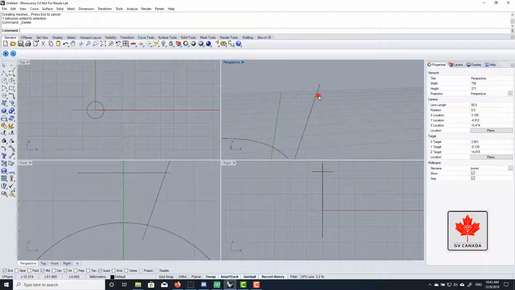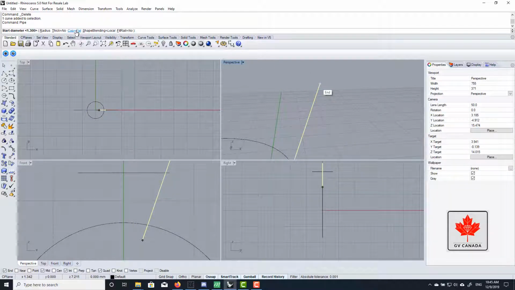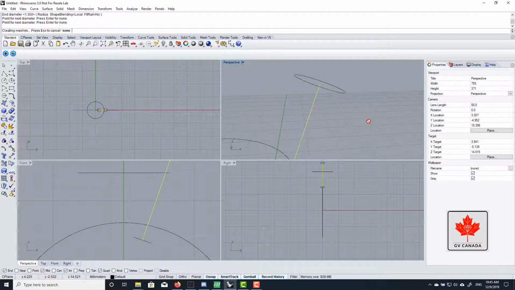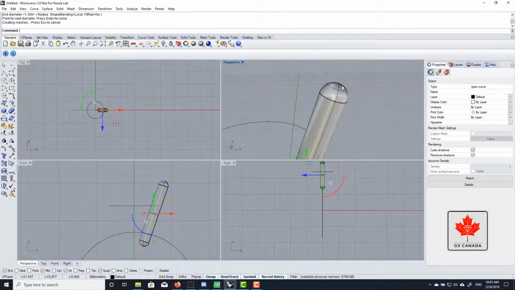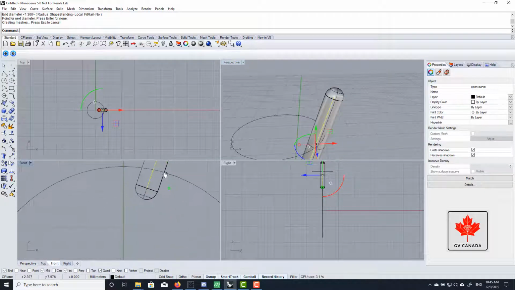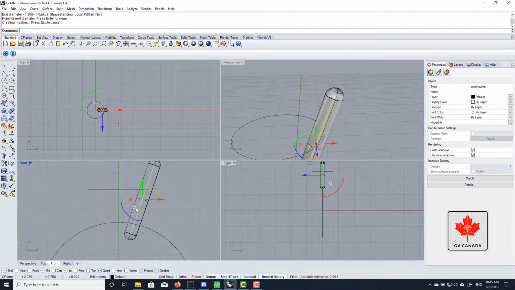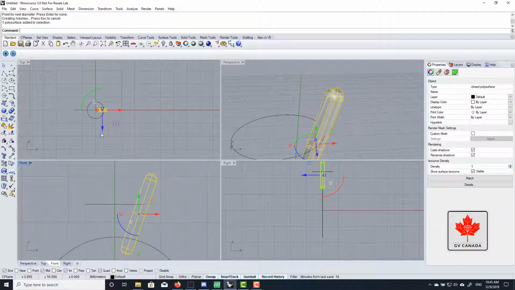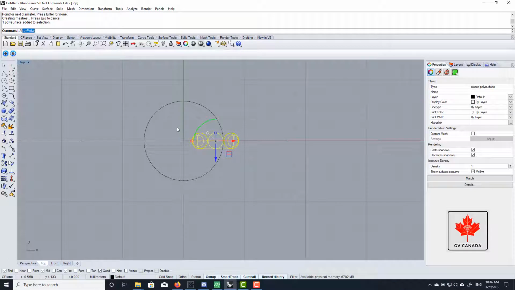Now, I personally don't like that, so I'm going to do pipe again. And where it says cap, I'm going to make sure it says rounded. Enter. And there. Now I have a 1.3mm pipe with a rounded top. Now if you notice, it's going through the finger rail here. That's fine because we're going to use a Boolean difference to cut that off. Now this prong, what we're going to do is type in array polar.